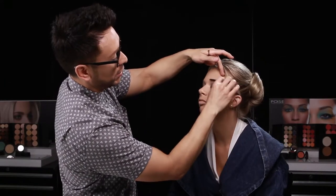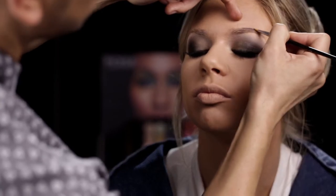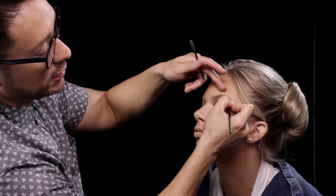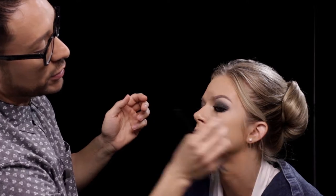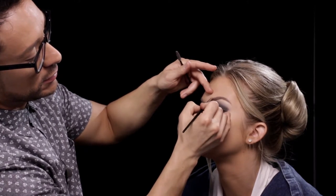I'm going to be using a spoolie brush as well, just to brush the hairs up and get them placed and ready to draw. Brush those up, then I'm going to just accentuate the top arch, give it a little bit more definition. Use the spoolie brush to brush the cream product into the hair, then use the product slightly underneath to create a nice, smooth, even arch. Take a little bit of the product and just brush it into the hairs. The product melts right into the hair and sticks to the skin like no other — it gives you a perfect brow in like 30 seconds, and I didn't even have to go back to the product to get more on the brush. That's how amazingly pigmented these are.